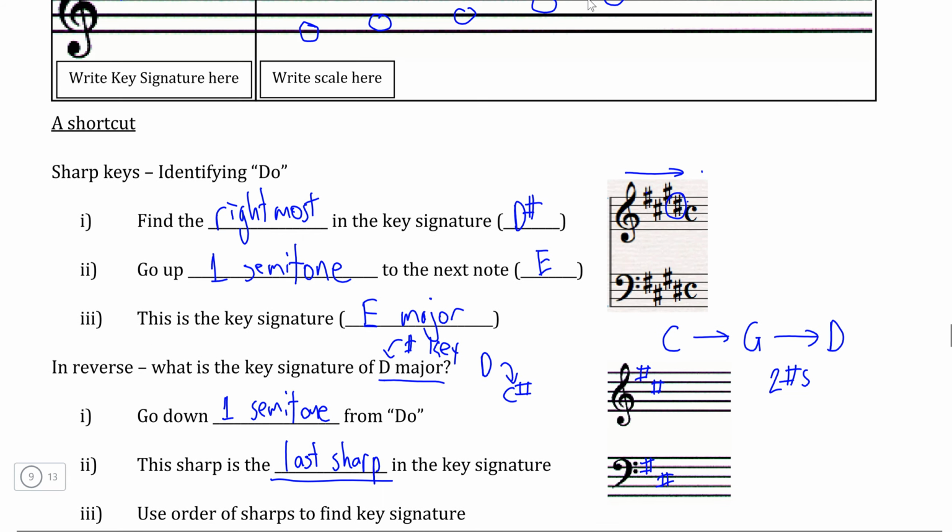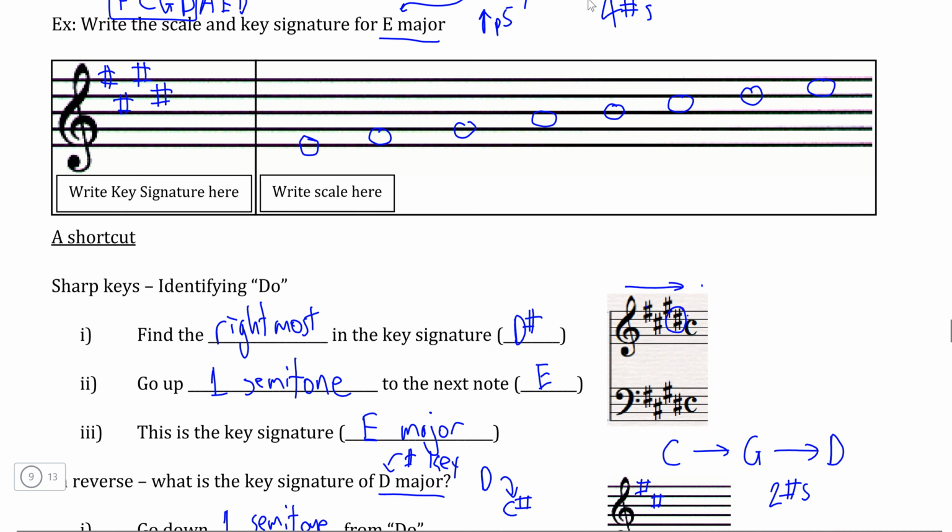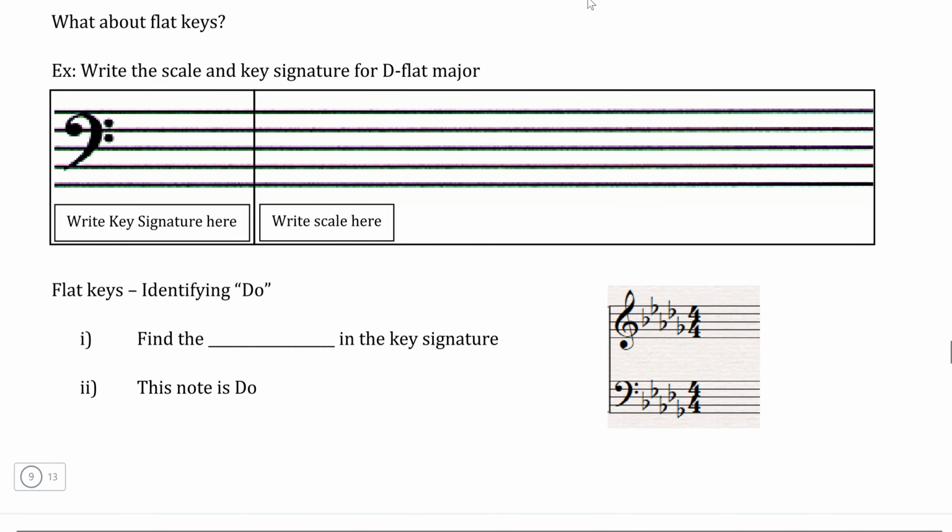In part 2 of this particular video, we're going to look at the same shortcut, both how to use the circle of fifths in order to identify a key signature and the flats contained within a flat key's key signature, as well as look at a shortcut which is actually even easier to use with flats in order to identify what the starting note of the scale is based on the number of flats in the key signature. So join us in the next video for our exploration about how to determine flat keys.